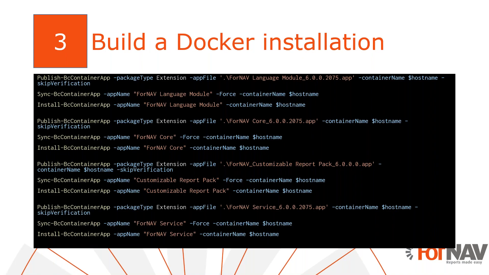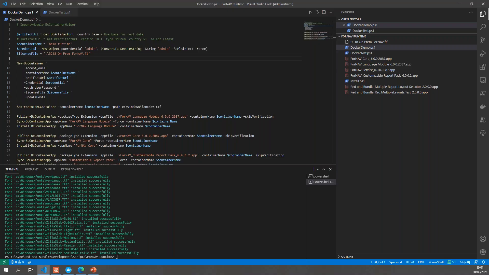Now we know what the Fornav runtime packages are. We can set up a Docker system with a local Business Central sandbox installation and the Fornav extension as a runtime package. For that I need a script to set everything up, so we'll be doing some PowerShell work today. I've set up two scripts: one for the demo system and one for the automated tests. We'll look at the demo system first.